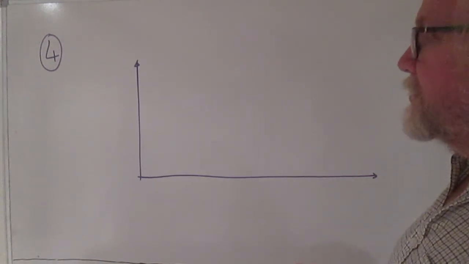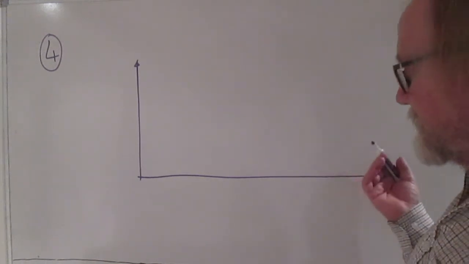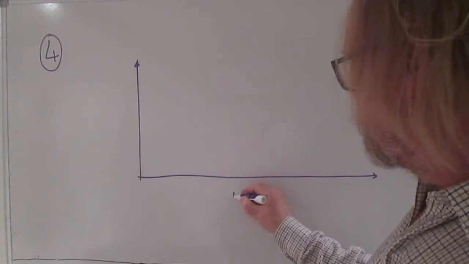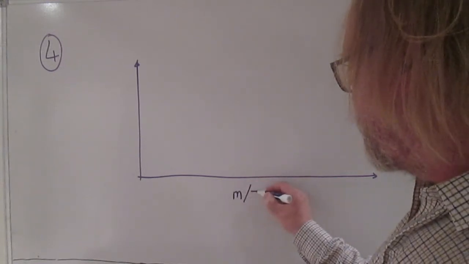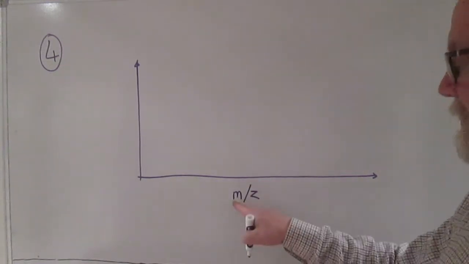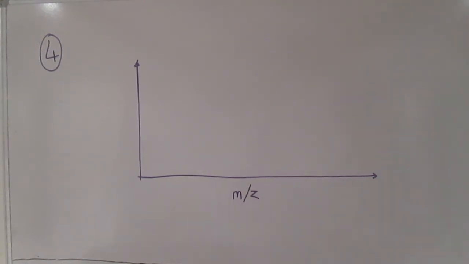Okay, so what a mass spectrum looks like is a graph, and what goes along the bottom is written as m over z, which means mass divided by charge. The point about that being that in the actual experiment you may have ions with different charges, and as you can imagine, if you have a 2+ charge, that's going to interact more strongly with the electric field and so get accelerated more than an ion with a 1+ charge.